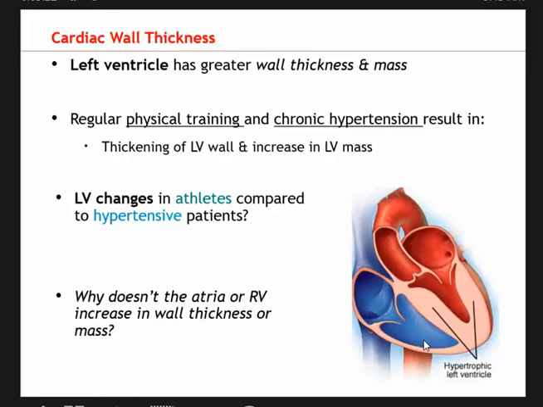But now let's talk about the right ventricle. So the right ventricle, it does pump blood. Where does it pump blood to? To the lungs. So we actually don't need additional force coming from that right ventricle. We don't need kind of an explosive pumping action to go to the lungs. But we do need an explosive pumping action to pump blood to the body through the aorta. And so that's why the left ventricle would change, but the right ventricle would not, because it's only pumping to the lungs. And the lungs are in very close proximity to the heart compared to all of our muscles and organs, which are further away from that pumping action.